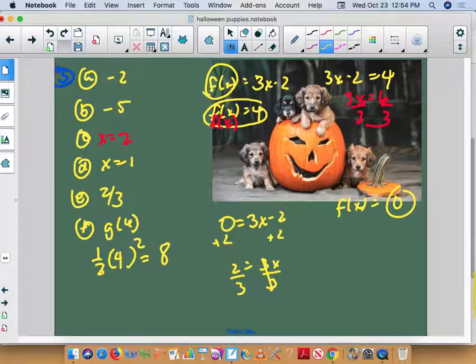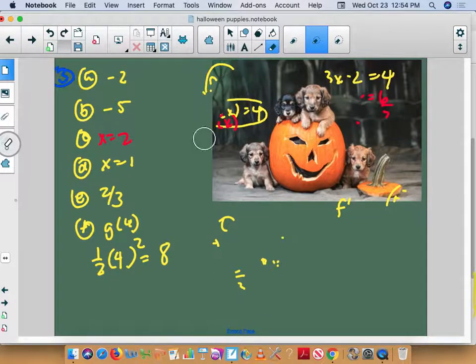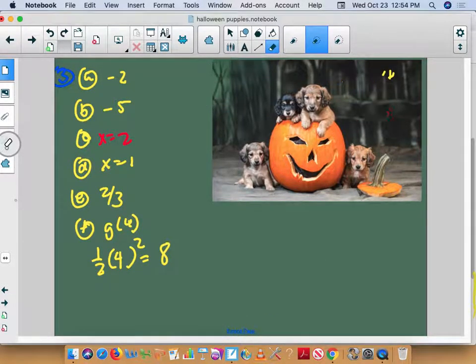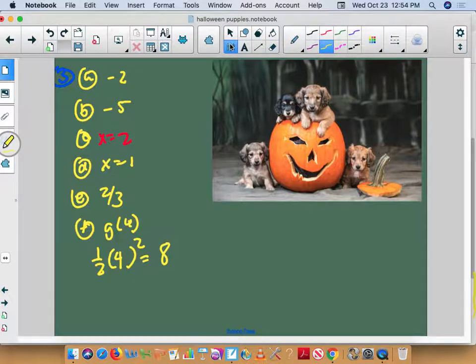Oh, I'm going to do that one. On G, G of -1, 1/2 parentheses squared. Please do that. I told you that the other day. Soon you're going to have a lot of x's in there, and you need to put parentheses everywhere there's an x and put in the number. This number goes right in here. What is -1 squared if it's in parentheses? It's 1, isn't it, Evelyn? So you just get 1/2 times 1, so the answer is 1/2.